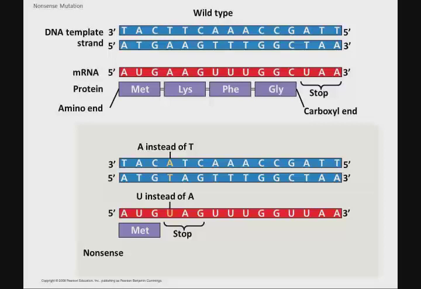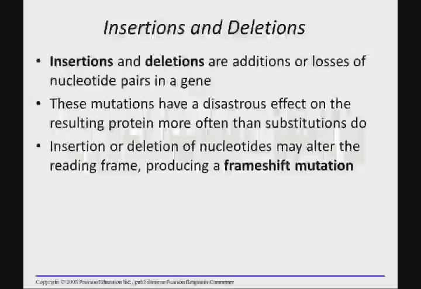And that results in information that says we're done. So if I'm not going to ever really get to the elongation stage of translation because I've got a stop codon right away, I don't have a protein. So in that case, you've got machinery that says we're cranking out mRNA. This is great. We've turned this gene on, but we're not getting any protein from it, and that's going to have an effect on the cell. Okay, sometimes that's bad. Sometimes that's good. Depends on the protein. Depends on the situation.